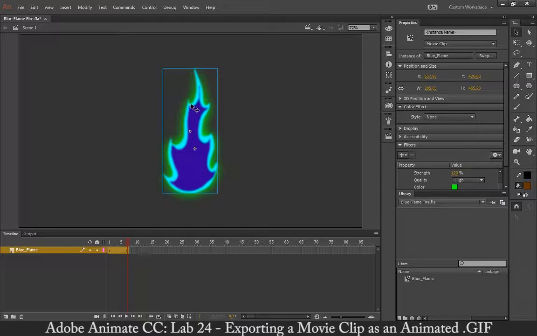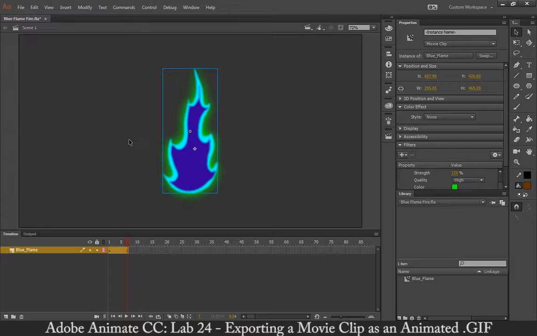So I'm going to run through a couple of them, not all of them, because there's actually so many different ways you can export this as a GIF from Animate that don't work. I'm only going to run through a couple that don't, just to show you, and ones that you'd think are foolproof, and they definitely still don't work.